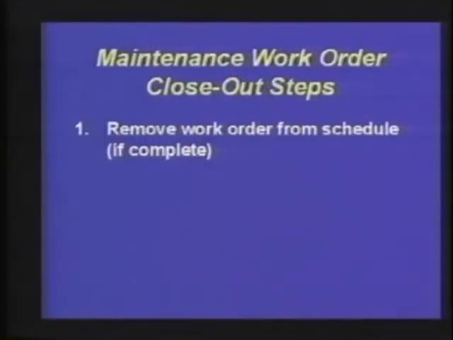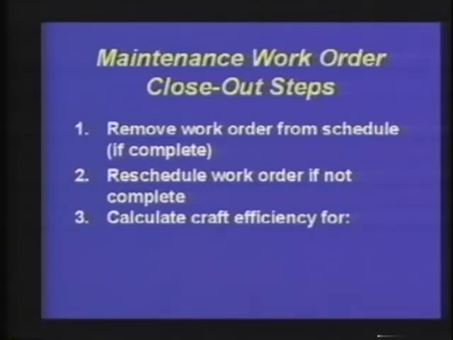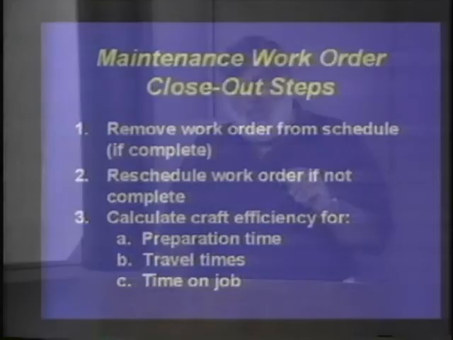So the first step is to remove the order from schedule if completed to a complete status. Secondly, we would reschedule the work if it was not complete, which is really an integral part of one above. We're going to calculate craft efficiency for preparation time, the travel times, and time on the job. Now, why would we calculate craft efficiency when they are really not performing the preparation time task? The storeroom is.